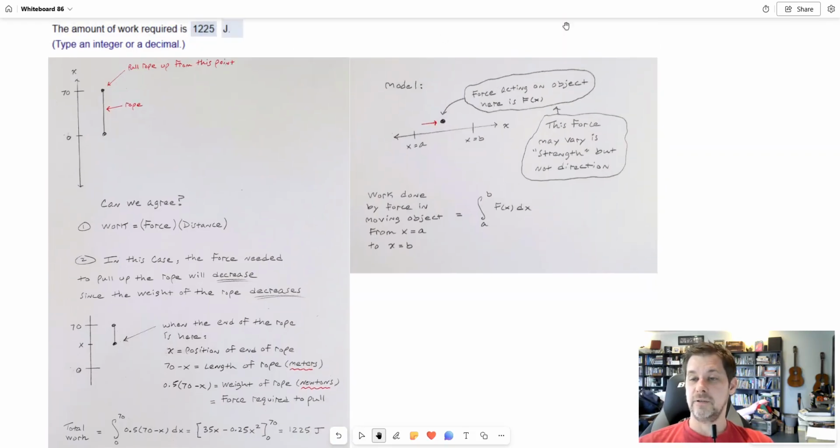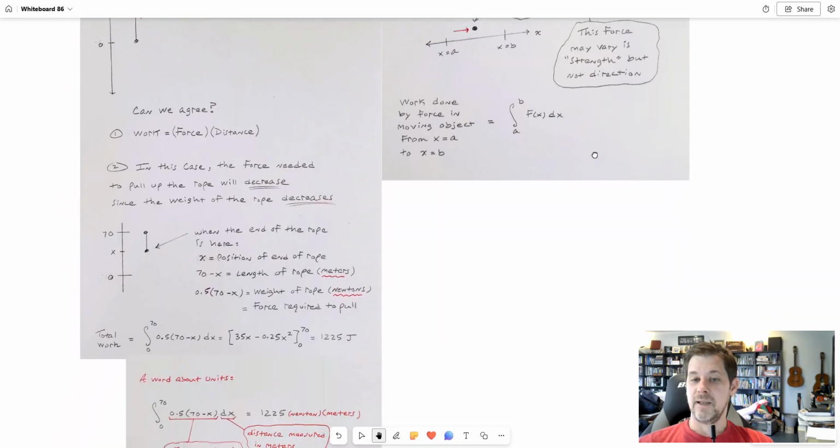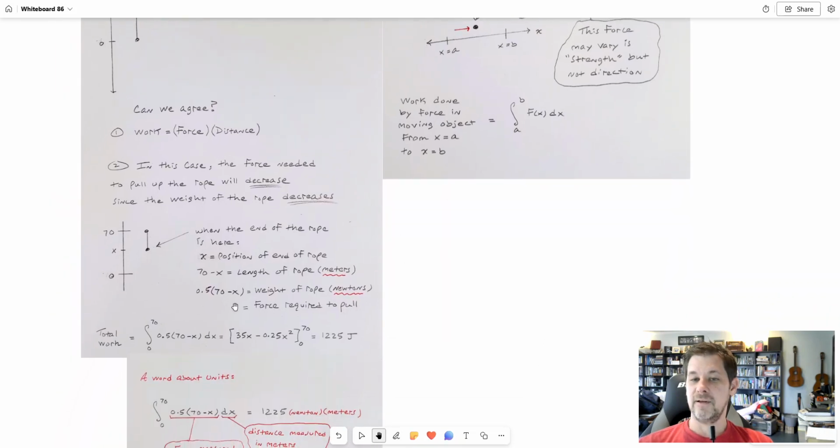Now I challenge you then to accept the model. Let's say that we take the model for granted. That's the way things have to be for us to set this kind of problem up. And the way I set it up did in fact capture all those elements. I have a force. I tell you what the magnitude of the force is at any point, and I know where it starts and ends, and then as a result I can calculate the work done along the way.